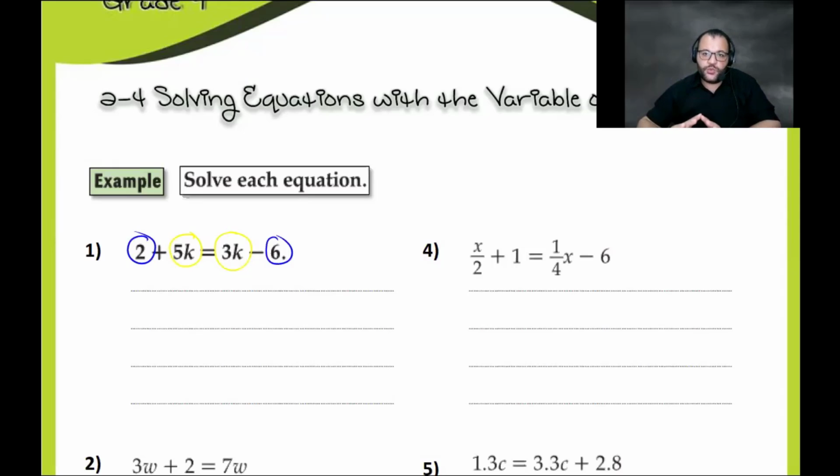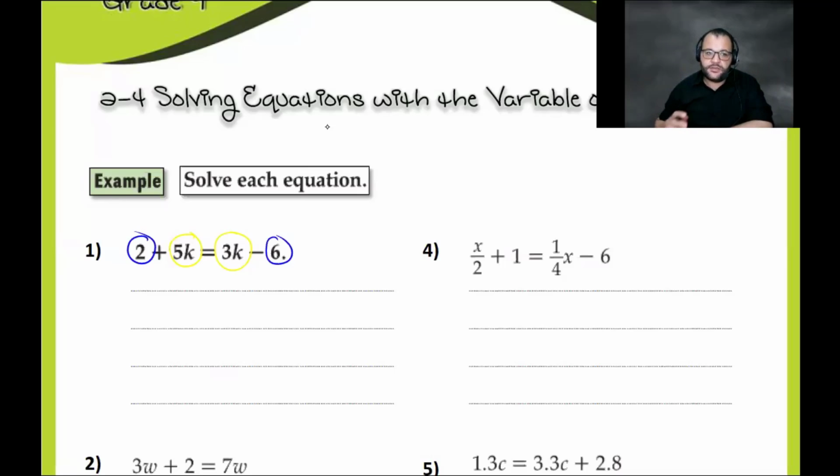Any problem with this one? Did you find any problem in this one? Okay. So when you shift the yellow from the left to the right, change its sign. When you shift the blue from the left to the right, change the sign. Okay? It doesn't matter whether you shift the yellow from left to right or from right to left, it will be the same. But collect all of the yellow together and all of the blue together.